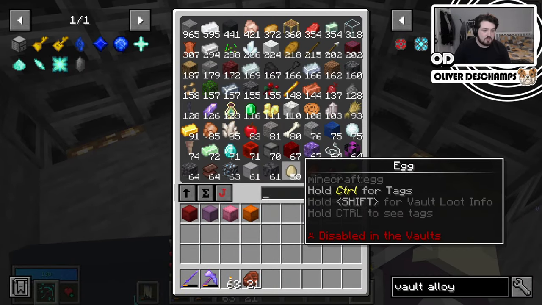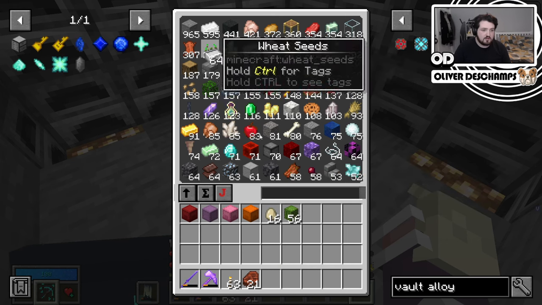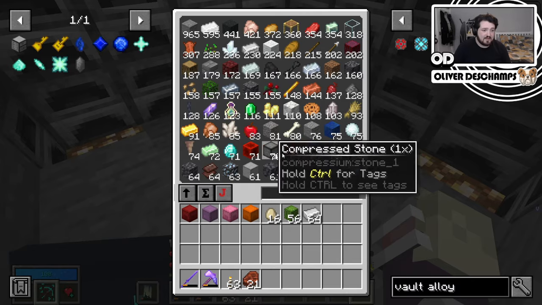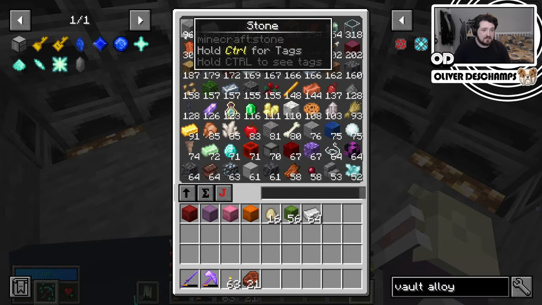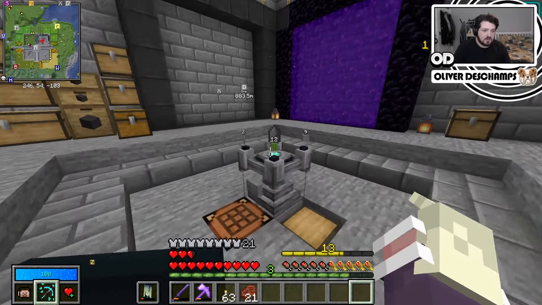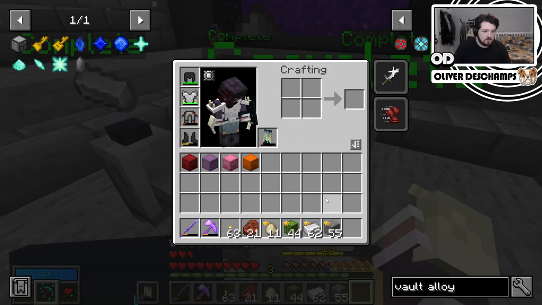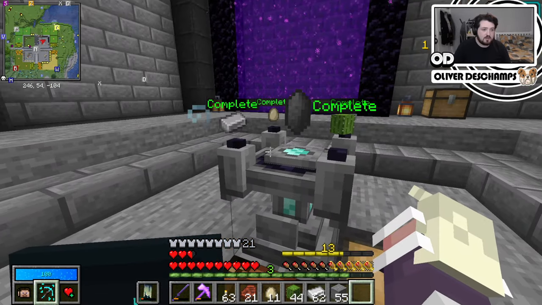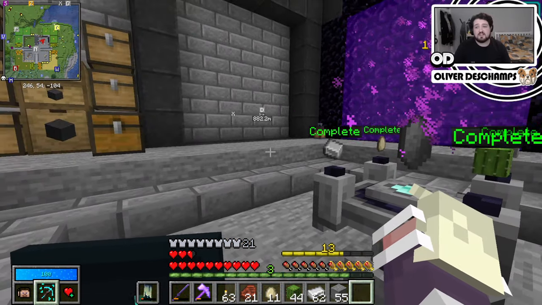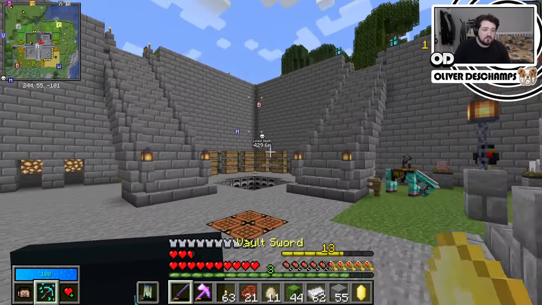Got it. So, eggs, cactus, iron, and stone. A very cheap vault, might I add. We can just literally do that. Complete our thing. Look at how quick that is now. We don't have to look through loads of chests because it's doing it for us.